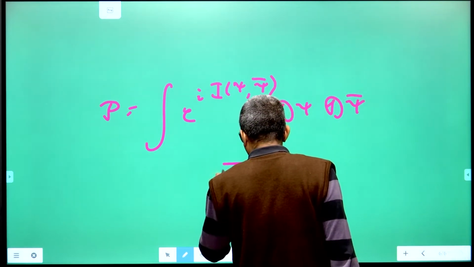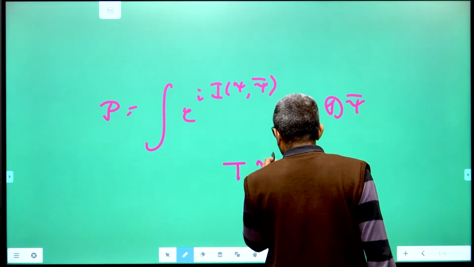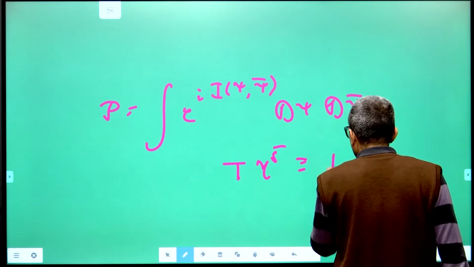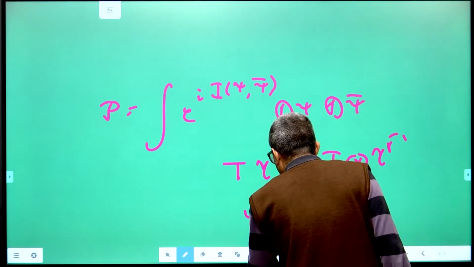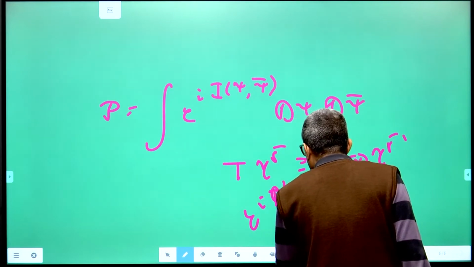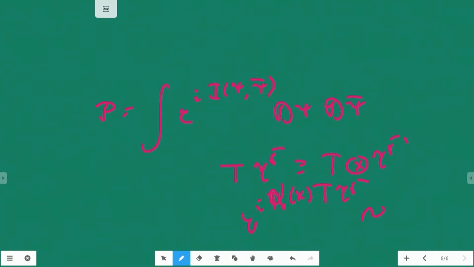That means that T is a Hermitian operator in particular, and I consider T gamma phi, which is a shorthand notation for T tensor gamma phi. So e power i alpha x T gamma phi acts on the wave function psi x to change it. It is a chiral gauge transformation because you are including the factor gamma phi here. And alpha is assumed to be an infinitesimal real valued function of time.